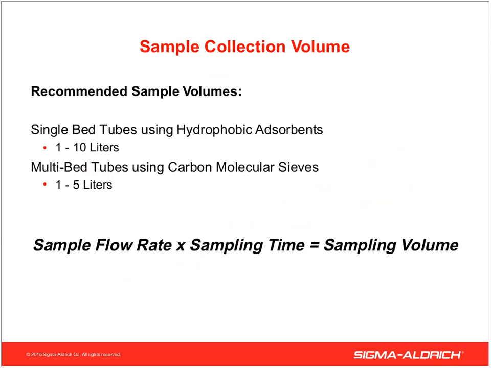So for recommended sample volumes, if we're using a single bed tube using a hydrophobic adsorbent, anywhere from 1 to 10 liters is a good starting point. And if we're using a multi-bed tube using a carbon molecular sieve, anywhere from 1 to 5 liters of sample volume is a good starting point.